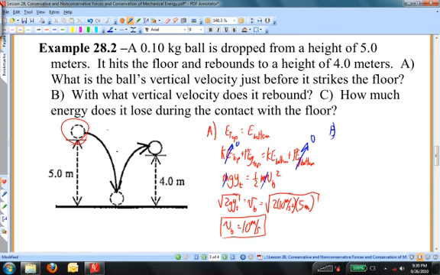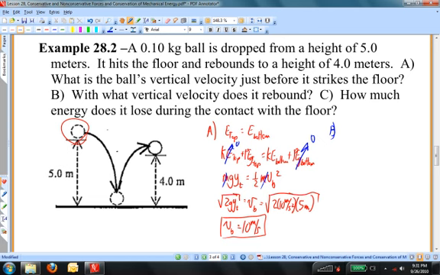Now what about part B? In part B, I'm going to look at what happens to the ball at the instant right after it leaves the floor, and then it rises to a height of 4 meters. I can apply conservation of energy again. The energy the ball has at the bottom, after its contact with the floor, right at the instant it loses contact with the floor, is all kinetic. It rises to 4 meters and comes to a stop. So for an instant in time, its energy is gravitational potential.